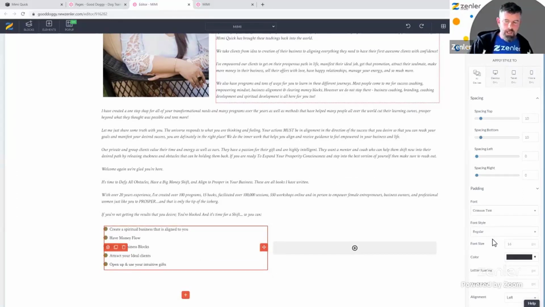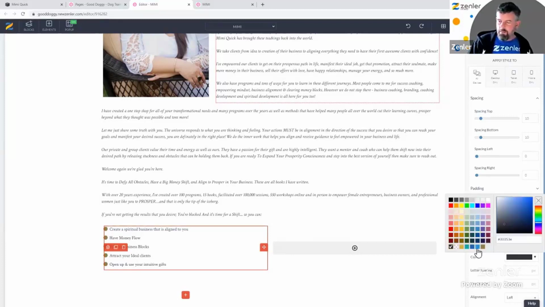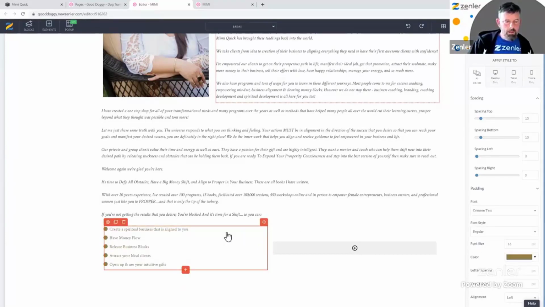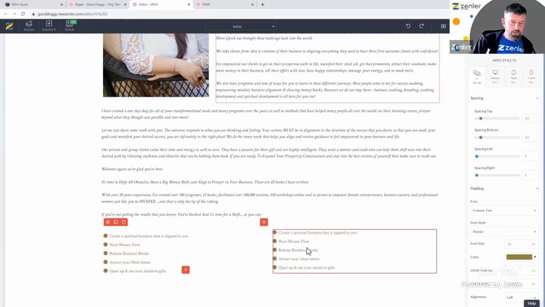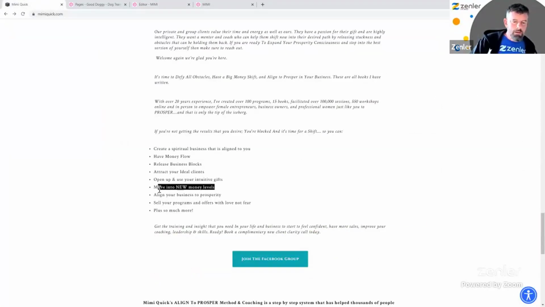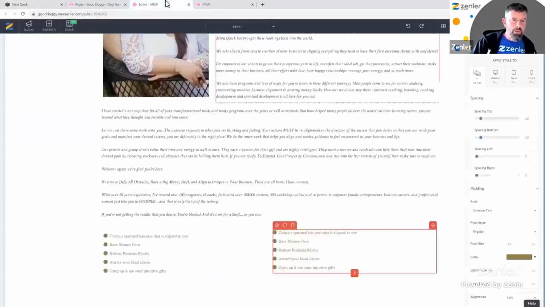Let's use that crimson text. Maybe I'll change it. There we go. And I'll duplicate it. And I think this will look better, although these bullet points are quite big.